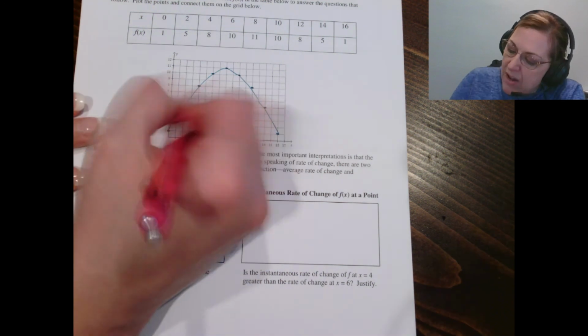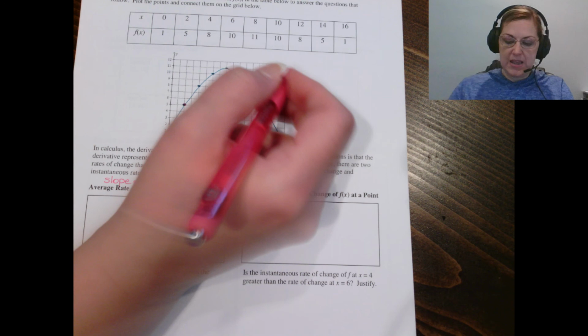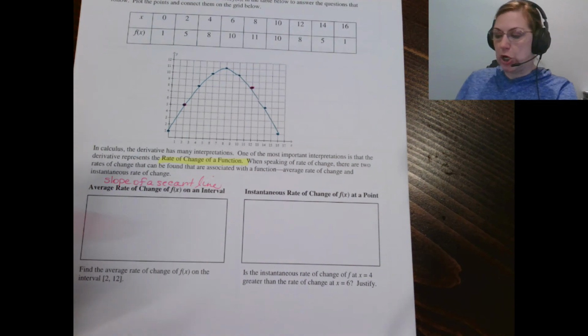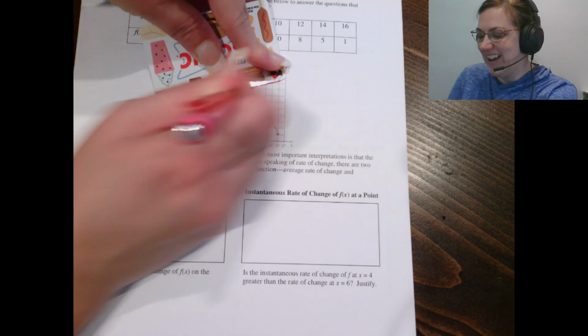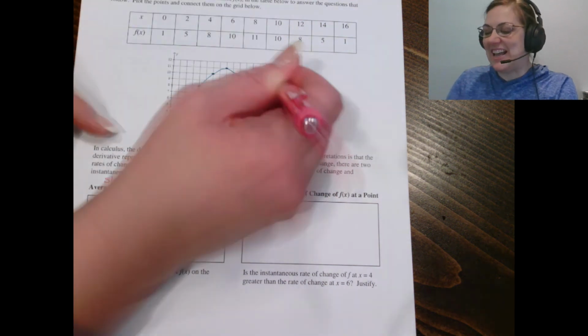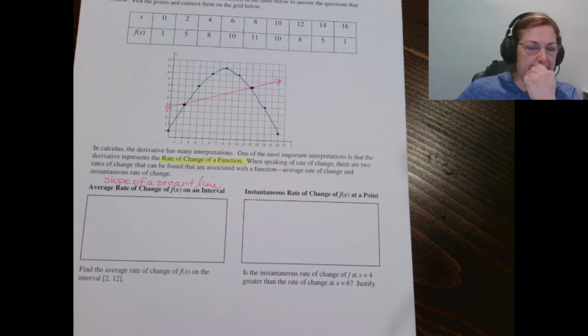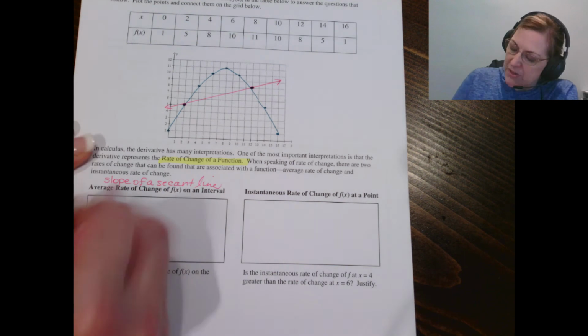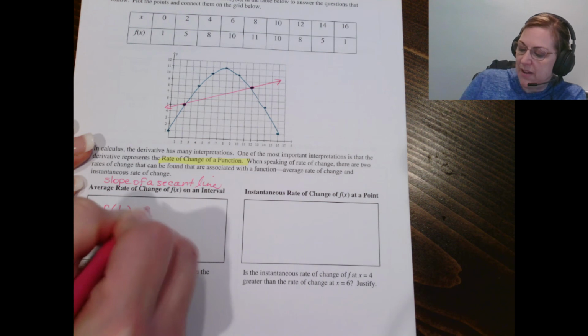That would be when we take 2 points that are on a curve and get my handy dandy Sonic gift card here. I'm going to have to use that gift card someday. Remember that the secant line is a line that runs through 2 points on the graph. So if we're looking for the average rate of change, we want the slope of the secant line. Friends, we're going to do this by this formula.